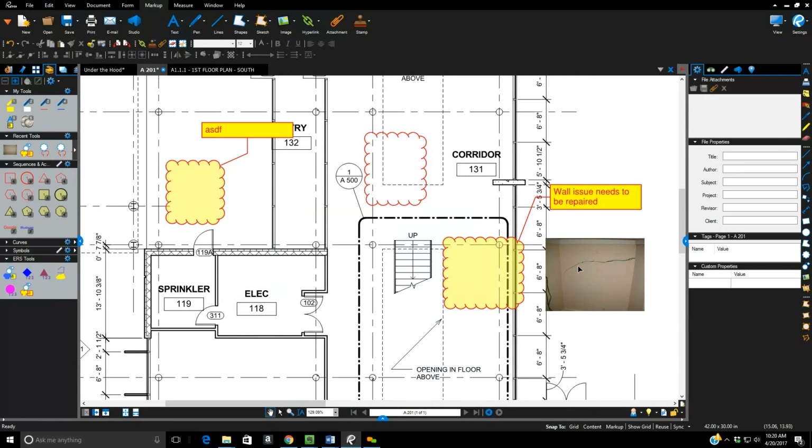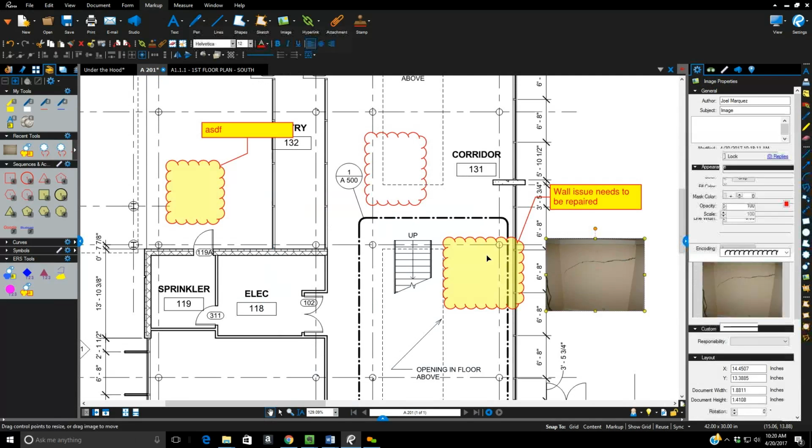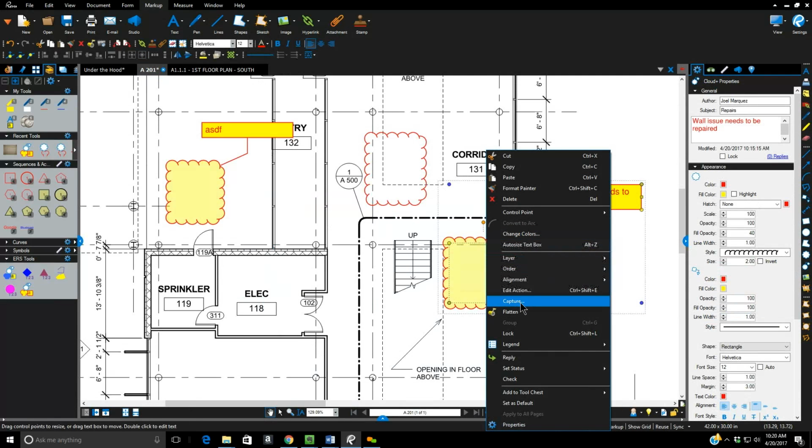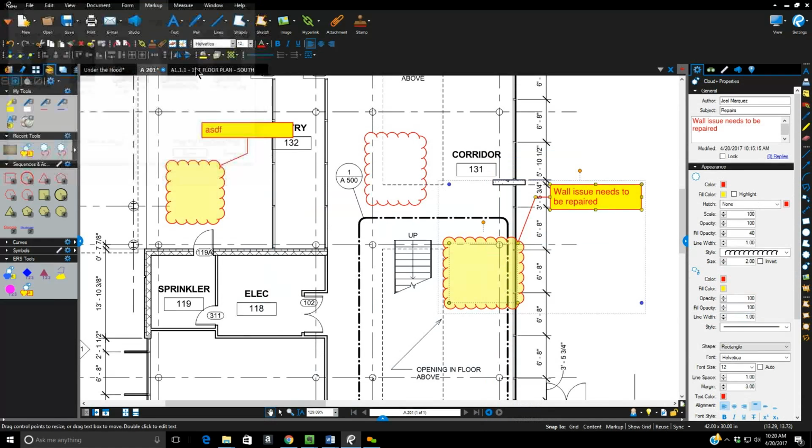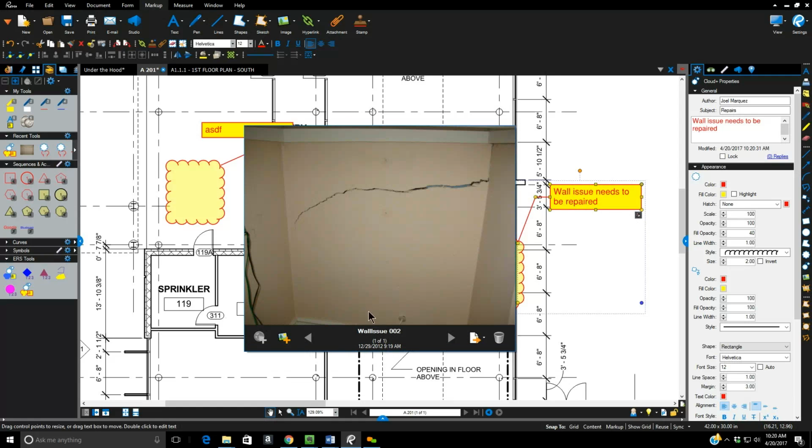So let's see what that looks like if we were to take this image over here, but instead of adding it separately as an image markup, I'll delete it, and then I'll right-click and select the file that the markup references. Now, look what happened here. Nothing really seemed to change except for this tiny icon that is in the corner of the text box portion of the Cloud Plus markup. But if I click on it, it gives me the image.